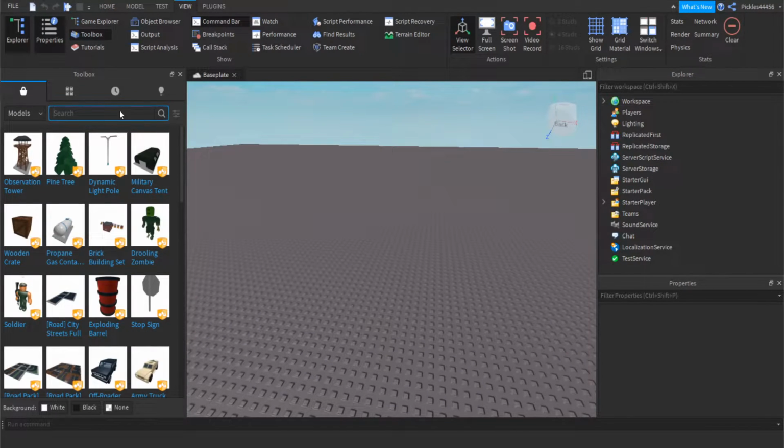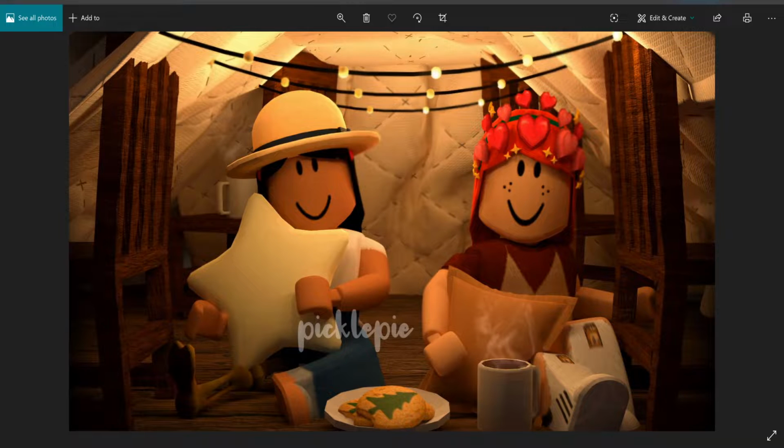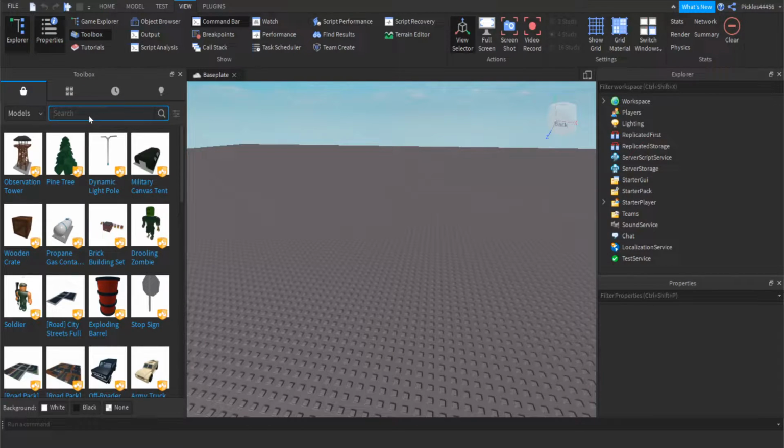So now that our base plate is open, we are going to go to View and then Toolbox and get out some objects that we would like for our GFX. So since we are recreating this Blanket Fort, you can do it however you like, but I think I'm going to recreate pretty much the same thing. So usually for Blanket Forts you need chairs. I will be getting some pillows. I have some fairy lights at the top that I will be getting as well, some blankets, and maybe the mugs and the cookies, but I am not sure. So pretty much you're going to pick whatever you want in your Blanket Fort, and then we will be looking it up in the toolbox.